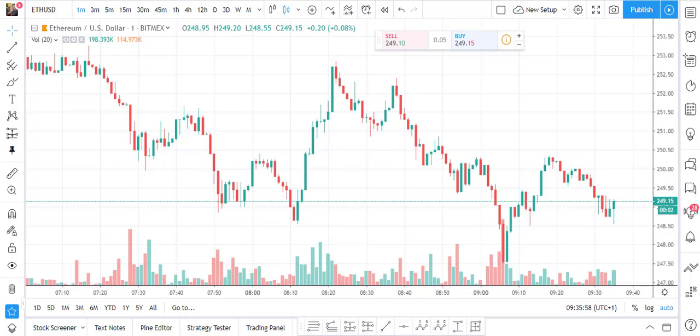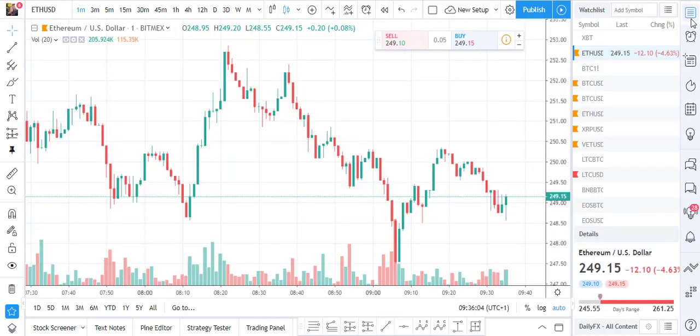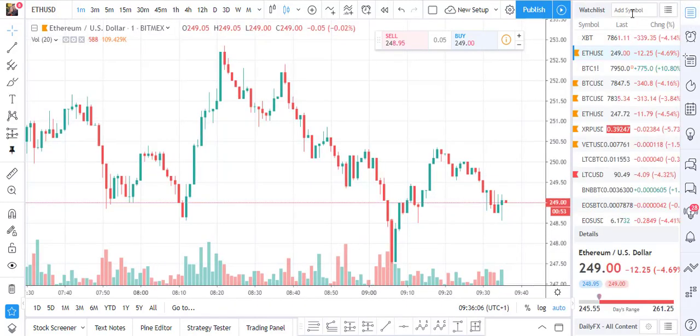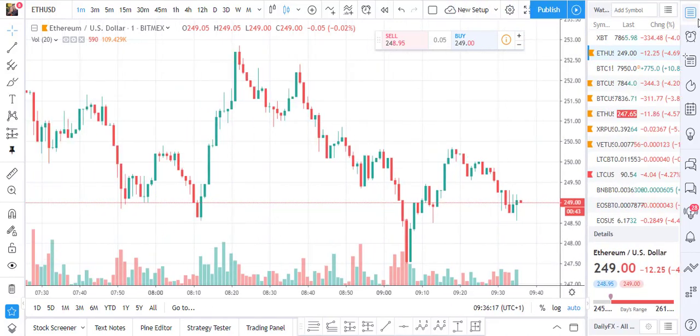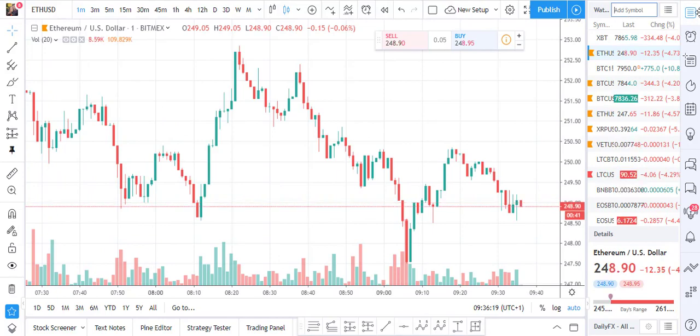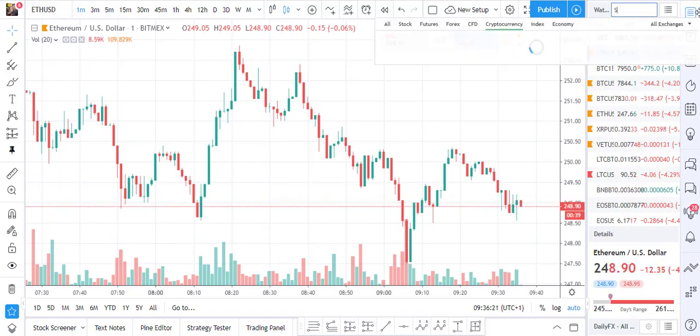So in terms of customization, it's really simple. Now, a lot of people get overawed by it. I'll make it simple. This is your watch list. You can change this and edit it. All you do, add your symbols. You will get different ones to me. You can see there I've edited mine to a custom standard. These are the coins that I like to look at the most, so I've got an interest in. You can just add your symbol, put in whatever you want.